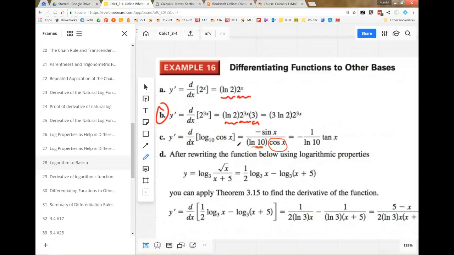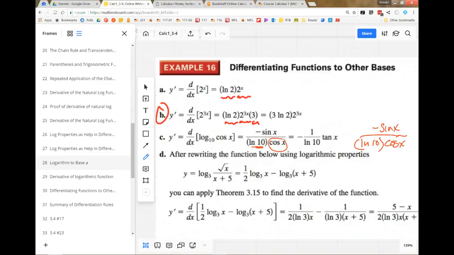So again, that's on the bottom. And then because that's an inner function, what's the derivative of the cosine? Minus the sine. So that's how that appears. So if I was doing it in order, because I'm doing the log to a different base, I have to put the natural log of 10 on the bottom. And then when I take the derivative of the log of something, I have to put that on the bottom too. Oh, and then cosine of x is the inner function, and what's the derivative of that? Minus the sine.